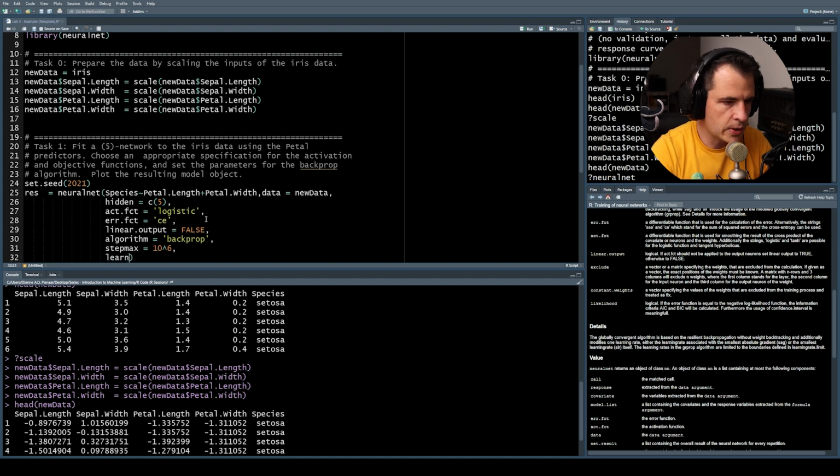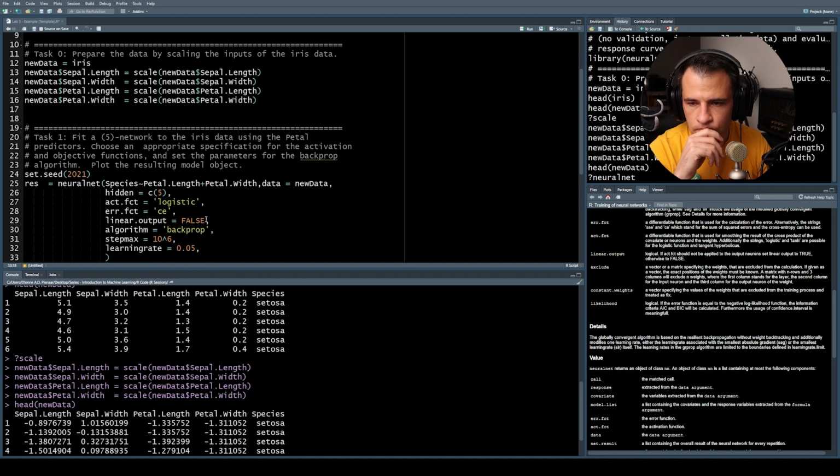We're going to set the learning rate, because we can set the learning rate if we use back propagation, and make that 0.05. We're going to set the threshold to be 0.01.